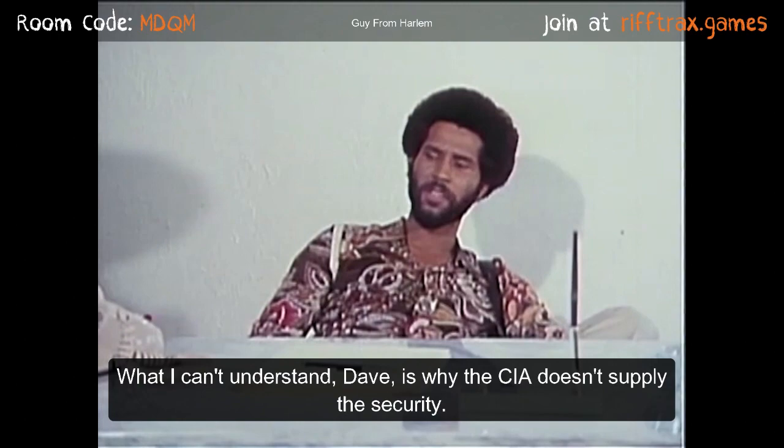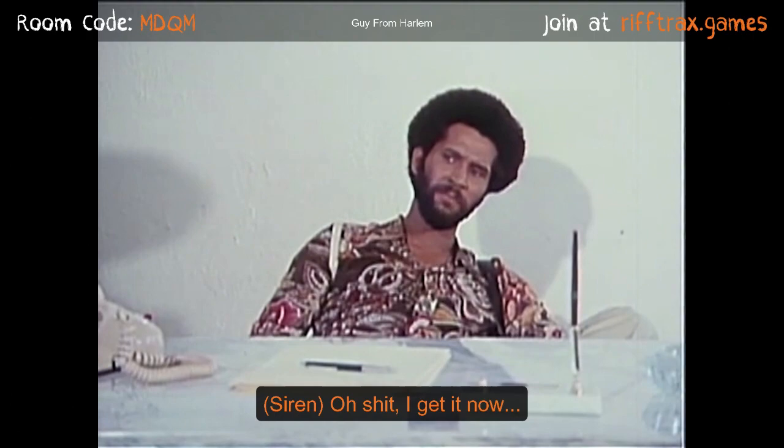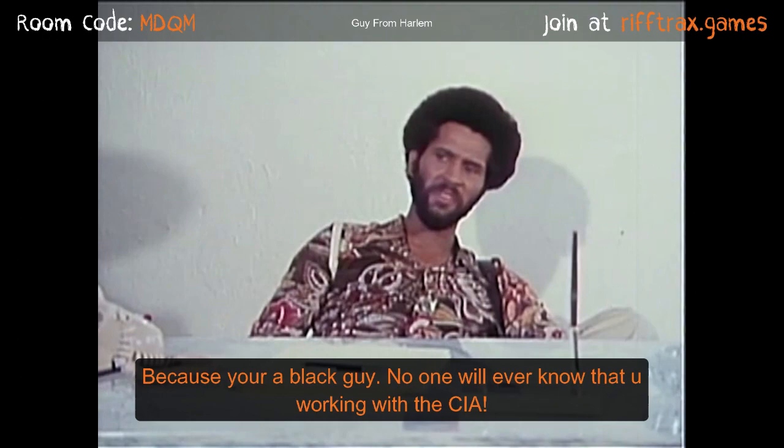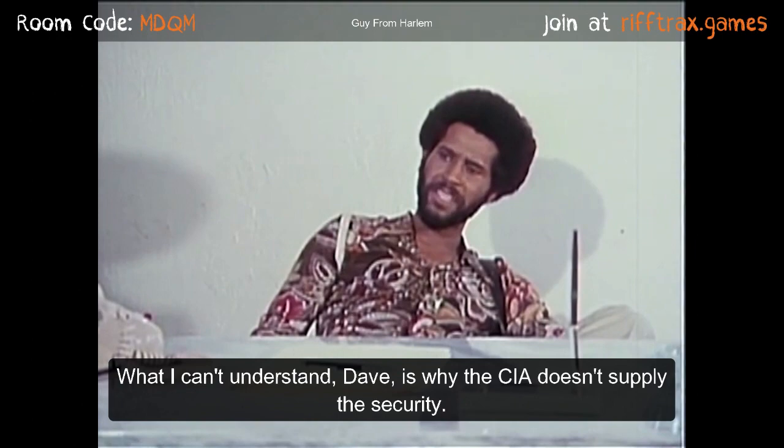Me? Oh shit, I get it now. What I can't understand, Dave, is why the CIA doesn't supply the security. Why do they want me? Because you're a black guy. Something no one will ever know. Wow. Well. Wow. That is three in a row. Really, people? Really? Three in a row.